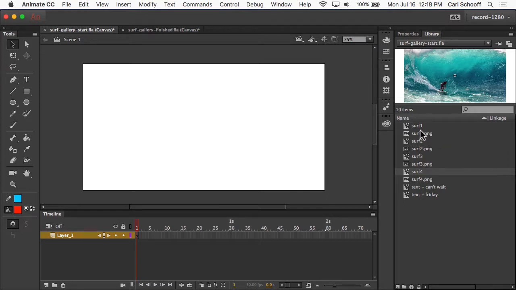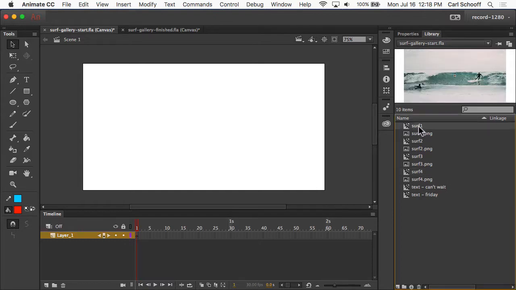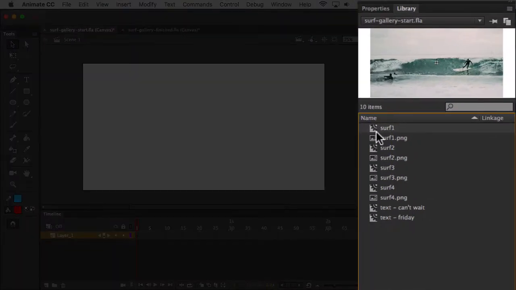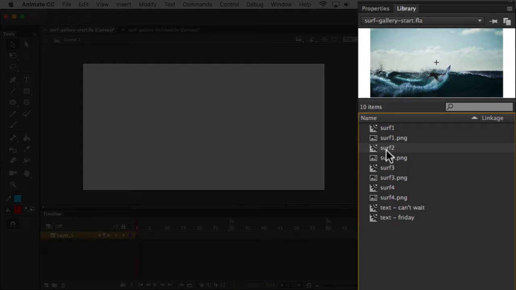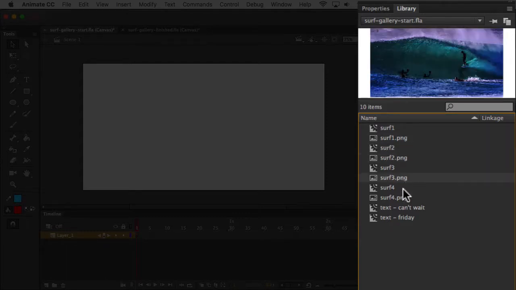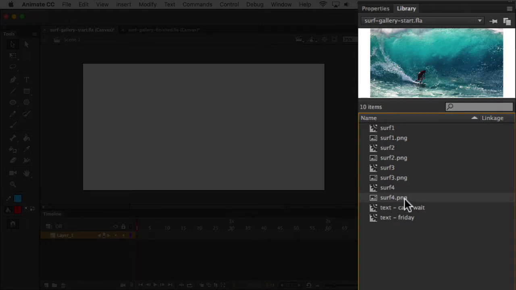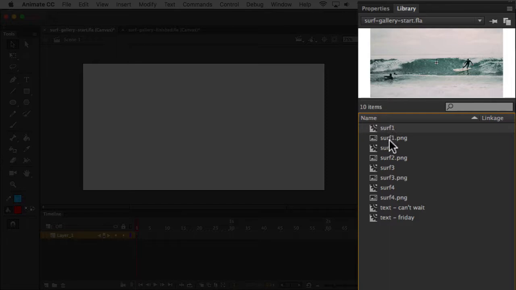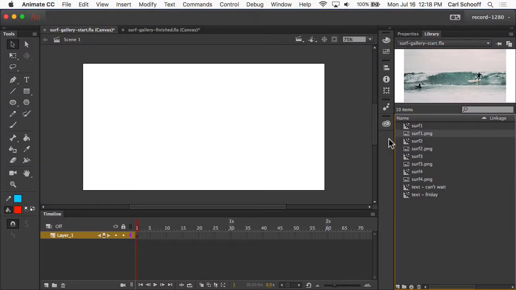What's important here is that I want to be using the assets that have this gear icon, okay? Those are movie clip symbols, and where we see the .png extension, those are the raw images that we brought in. The short story is we need to be animating things that are symbols and not things that are PNGs. So let's just focus on the first image right now, all right?